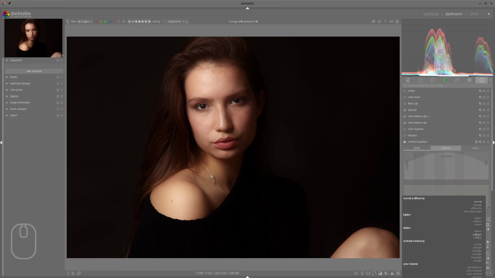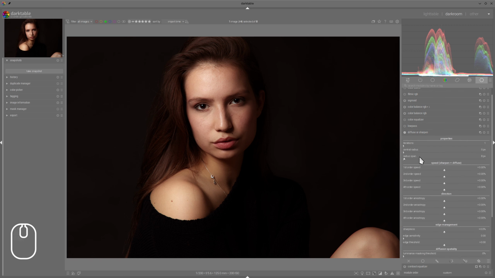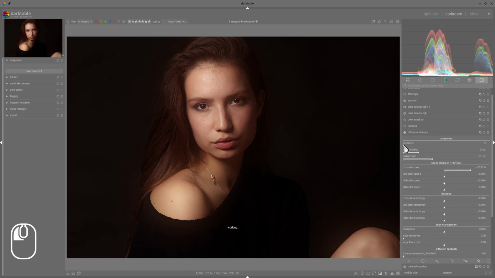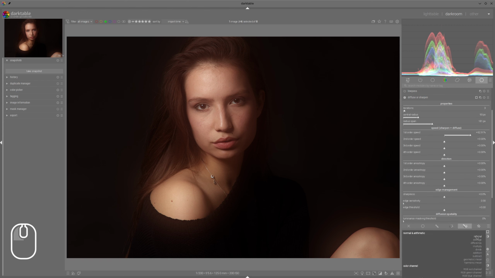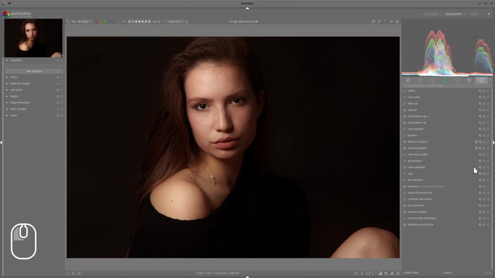So I will use darken blend mode, and maybe even more, to give it even more diffusion with diffusion sharp module. Let me try that so that we get even softer look. Yeah, maybe 2 iterations, but we can also use blend mode harmonic mean. And this will give us even softer look.